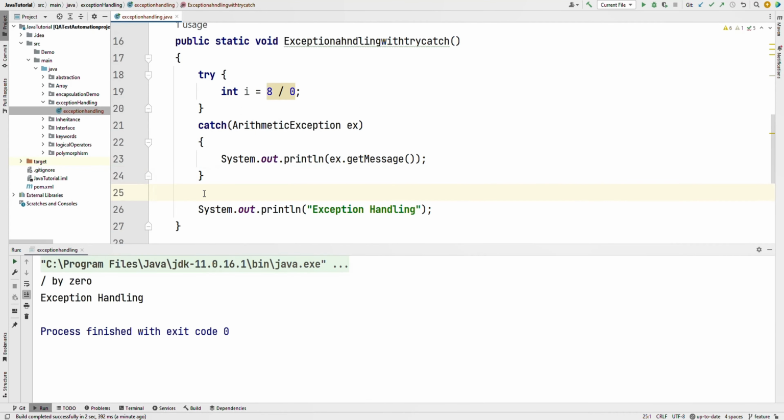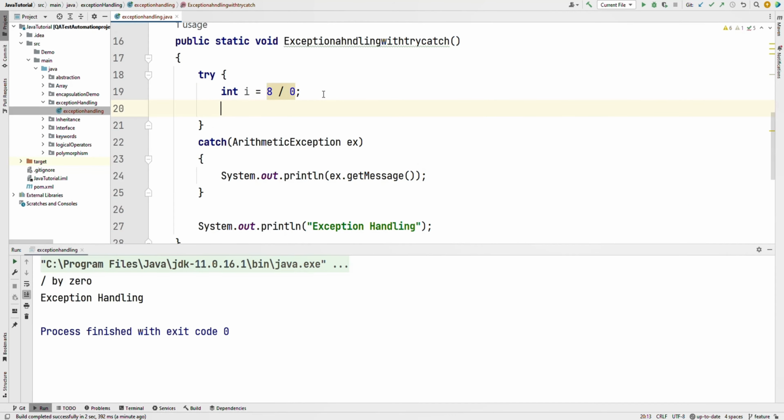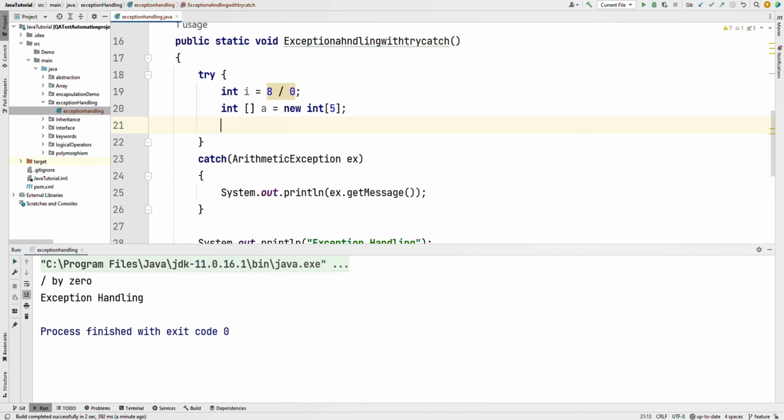For one try block we can write multiple catch blocks. Suppose I take an array, and suppose I want to insert a value beyond this array.